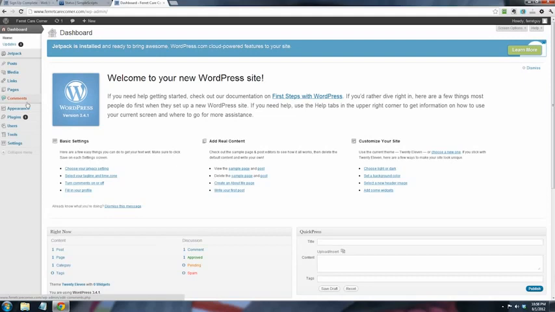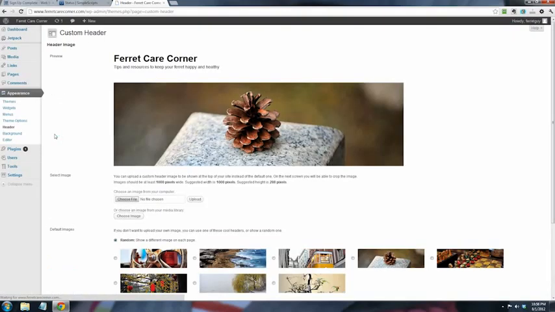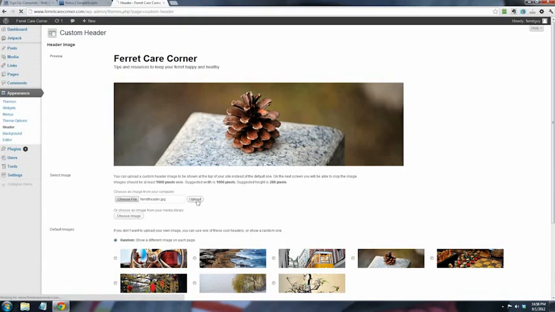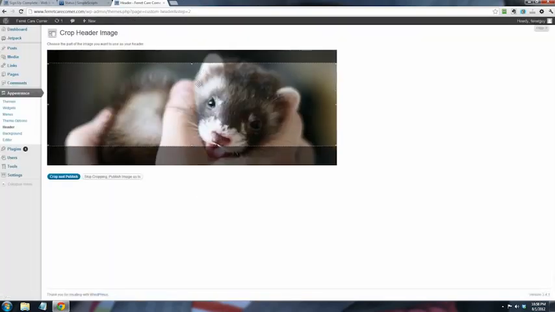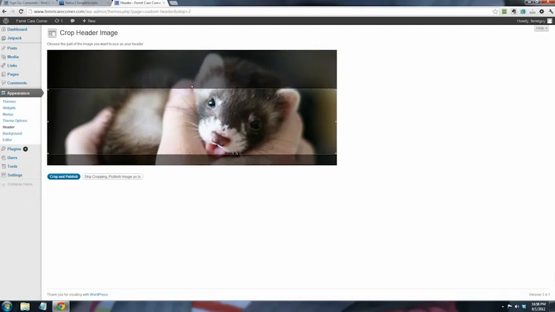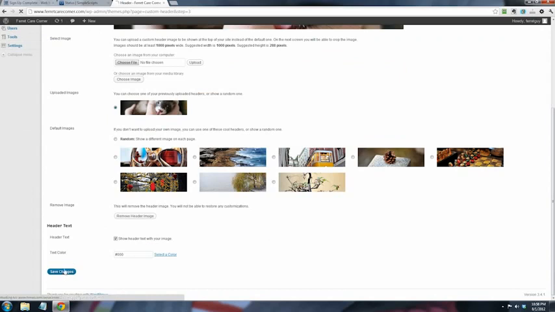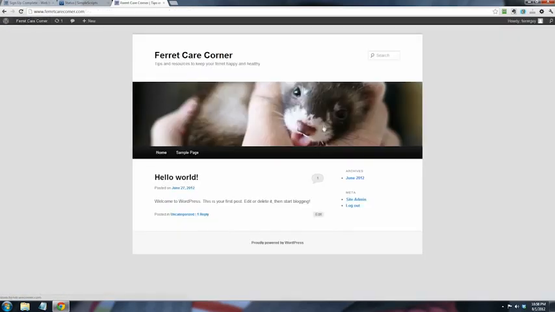All right, let's go back to the dashboard again. Now what we're going to do is change that header image that was out there. So let's go to Appearance and then click on Header. Click on Choose File. It's going to bring up the browser, and I'm going to select this one right here. Click on Upload. And then it even gives me this handy little editor where I can choose how big I want that to be. I don't want it to be too tall, so let's just get the eyes and the cute little tongue in there. Crop and publish. And then if we go down here and click on Save Changes, we can preview the site again, and we see that's been added in. So looking really good.